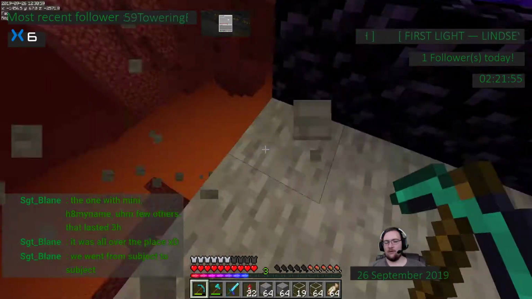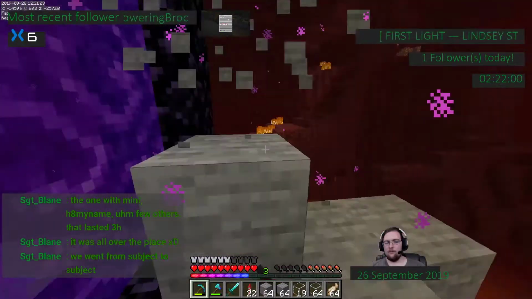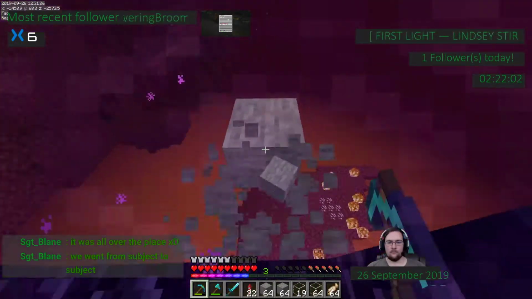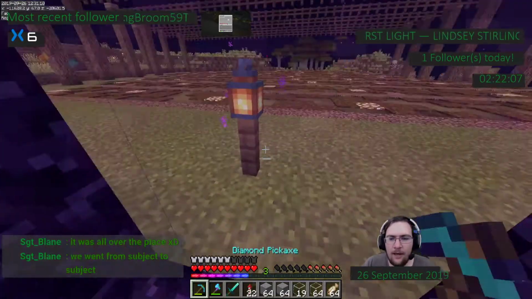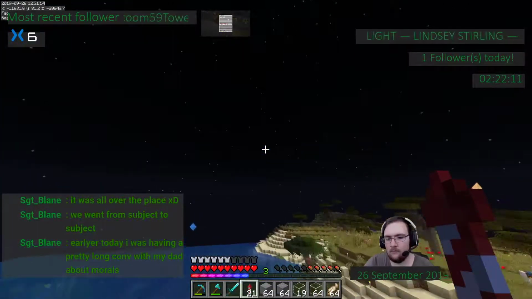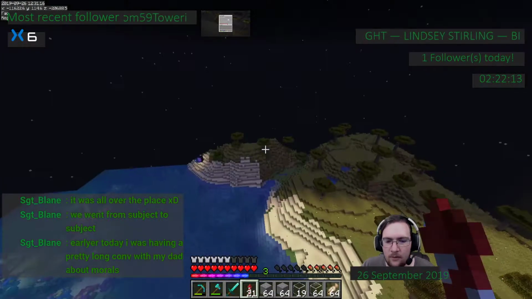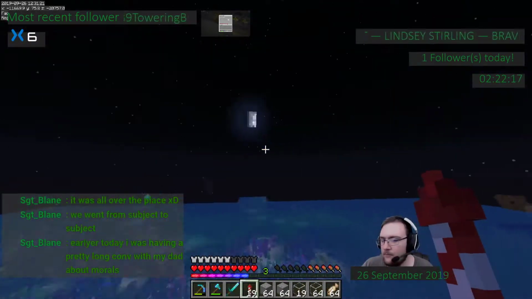Oh, we were supposed to go to the other side of where that portal was. Oh well. Probably remove these guys. Okay, let's go. So now we get to mark out where portals are going to be on this side. First and foremost, oh, that's where that portal is. Is it? I don't know.